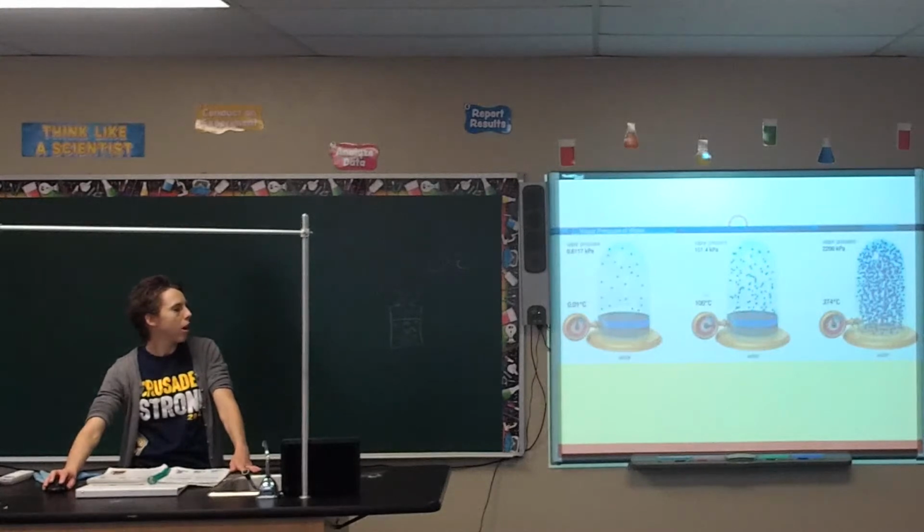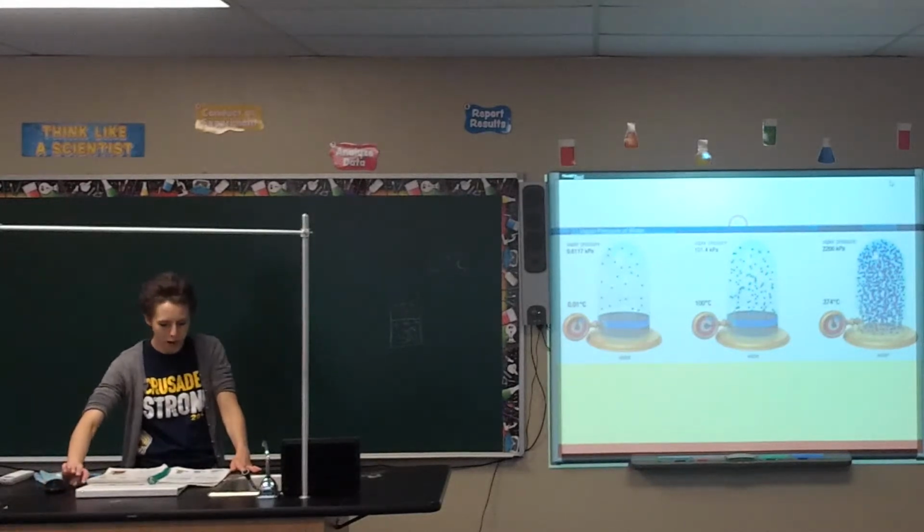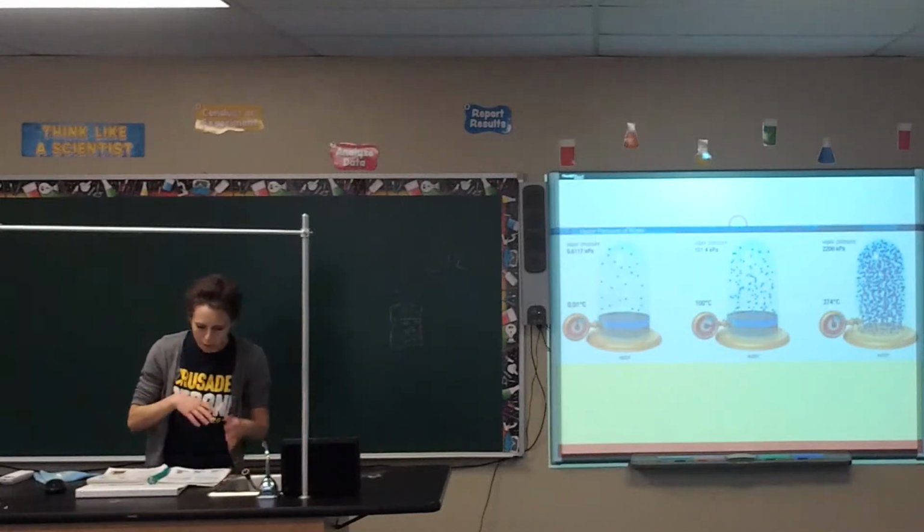So whenever you have 100 degrees Celsius, that's whenever it has enough energy to go ahead and turn into a gas at normal atmosphere. And then, if you increase the pressure a whole lot, you have to give it a lot of energy for it to turn into a gas at that point, because it has to overcome all that pressure. So that's what it's talking about with vapor pressure.